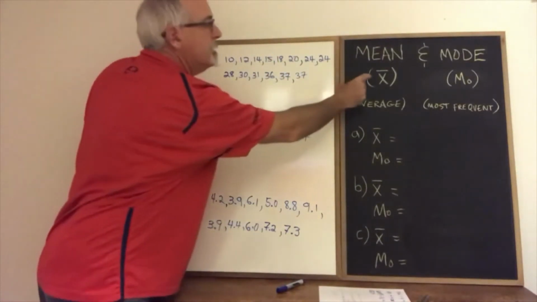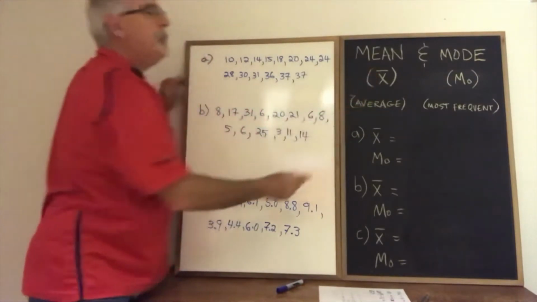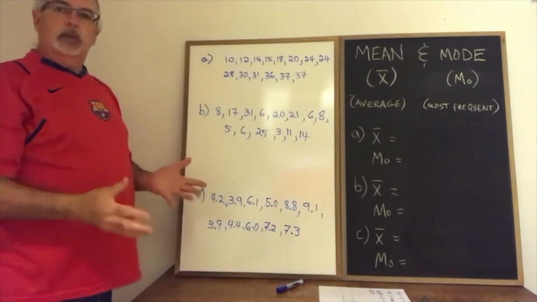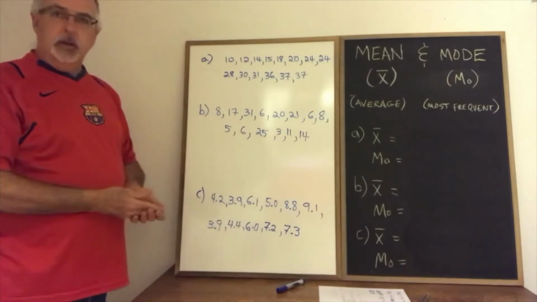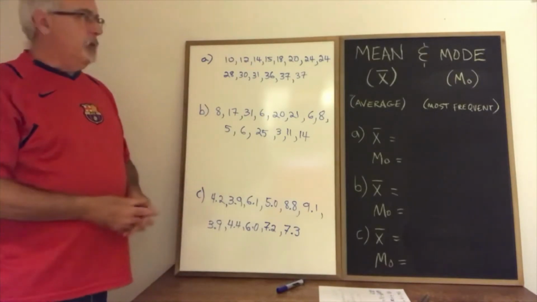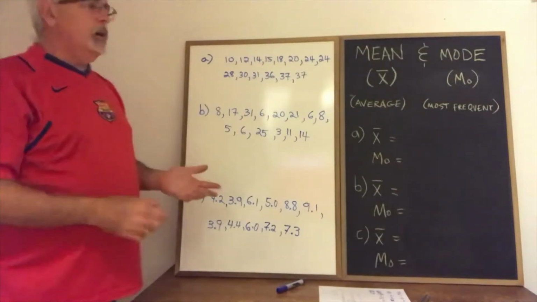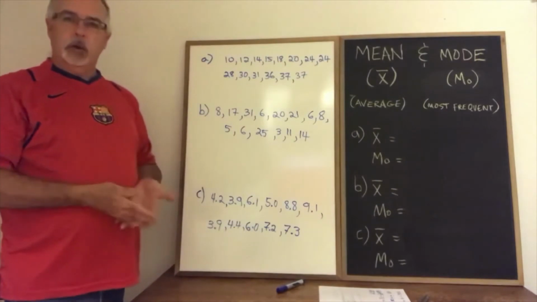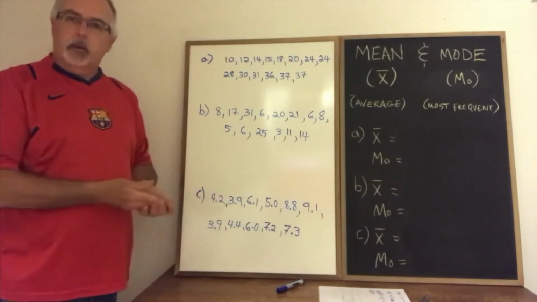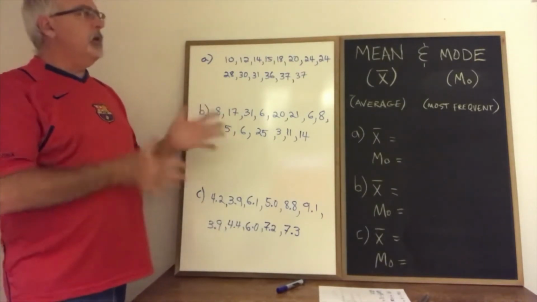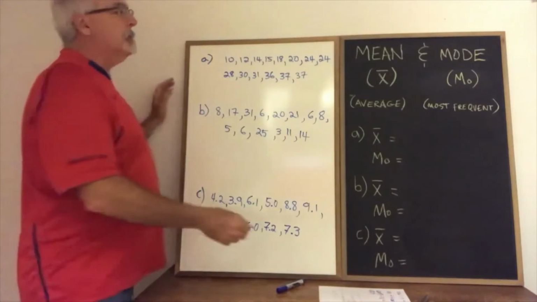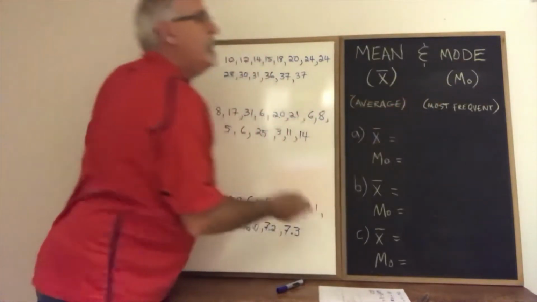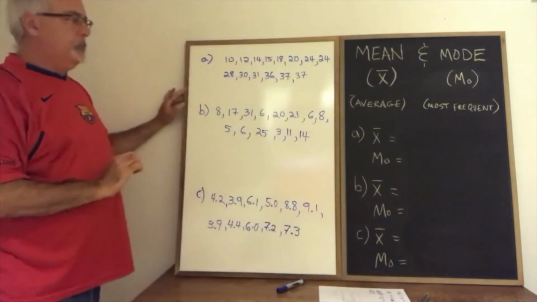And mean is abbreviated with X bar. So partially this is just getting used to new terminology for something that you already know how to do. The mode is the number that happens the most frequently. Well, this is not a difficult thing to find for most students, but they have to know what the word mode means. And its abbreviation is MO, capital M, lowercase o.